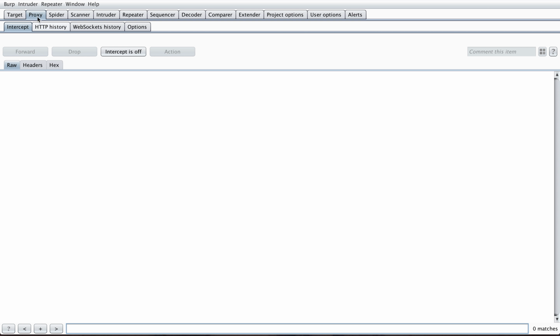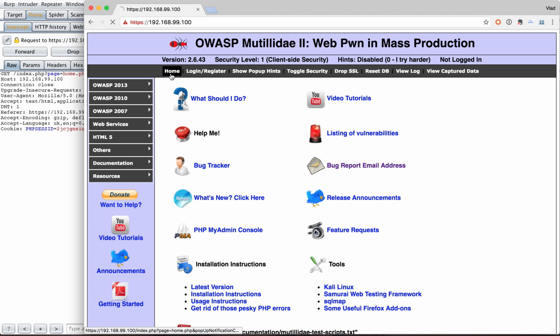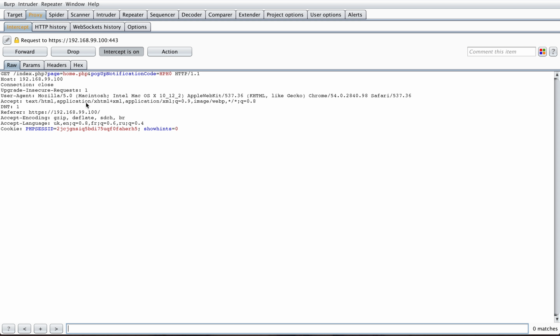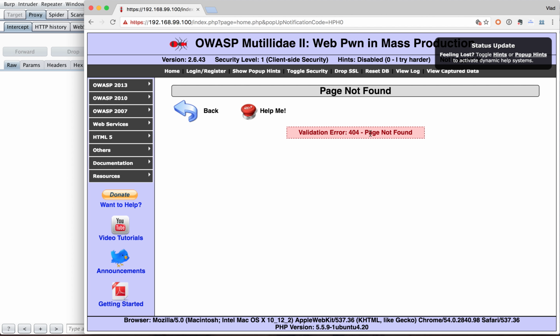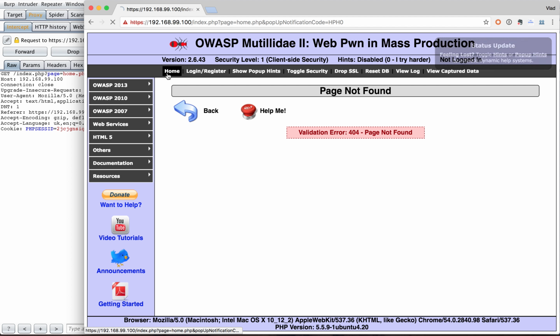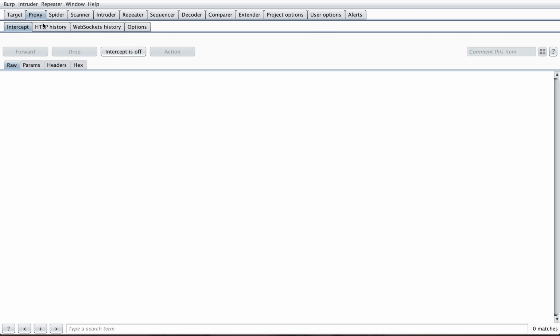And there is this intercept tab in proxy. Starting from proxy, I can say that by default it's turned on. So every time you do something here, the request is stopped. You can configure that behavior, but by default it stops and waits for your decision. We can forward that manually, or we can turn off intercept altogether, or we can just go to this specific changed URL, and we forward that, and of course the server tells us, come on, the page is not found, do something differently. For now let's turn it off and see what happens here.